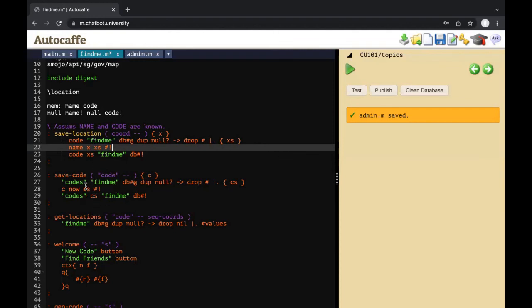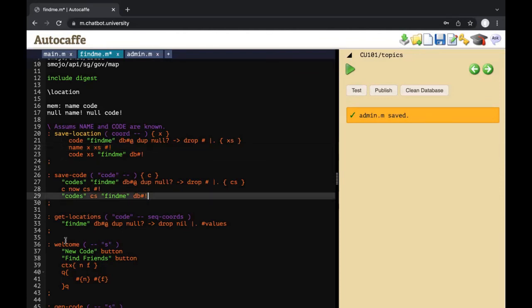Same thing for save code as well. You're reading the codes here, you're making the update, and then of course you're writing it back to the database. And this is more likely to fail actually, because you're calling the same item more than once. Here you're calling a different item on the code side more than once, so it's less likely to fail. Here there are more users who are going to amend the main codes listing. So this is again best done through a transaction. Okay, we haven't implemented transactions yet. That's something that's going to come up in the future.